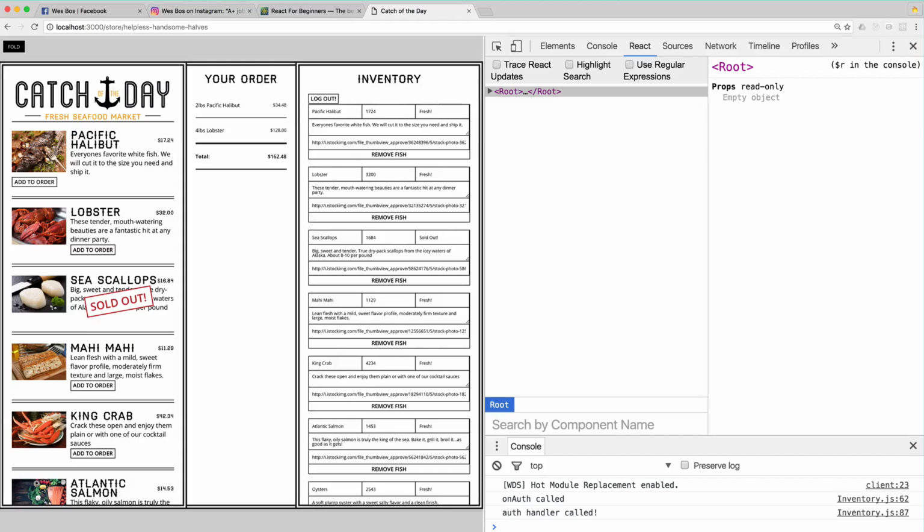All right, let's talk a little bit about what components are. Now, if you're coming from any other framework and you're trying to understand where's the models or the modules or the views or the directives or any of that good stuff, I need you to just put that aside, because React is a little bit different in that everything in React is what's called a component. So I'm going to show you just a couple examples of what a component would be, and then we'll get into actually building some of our own.